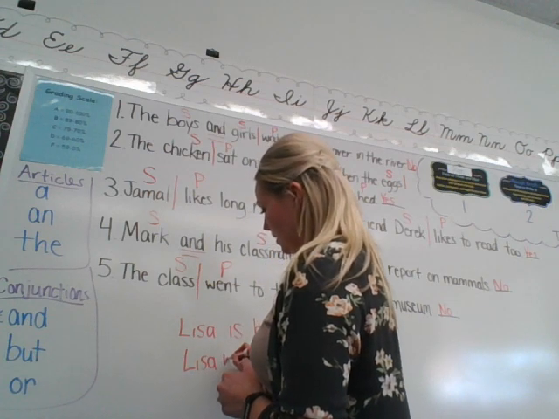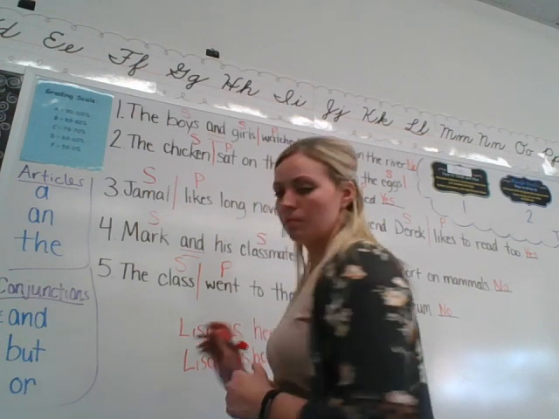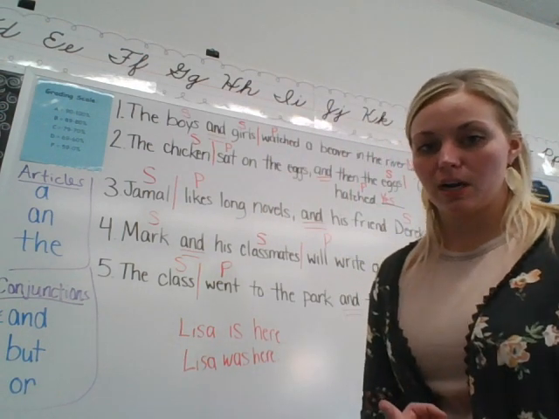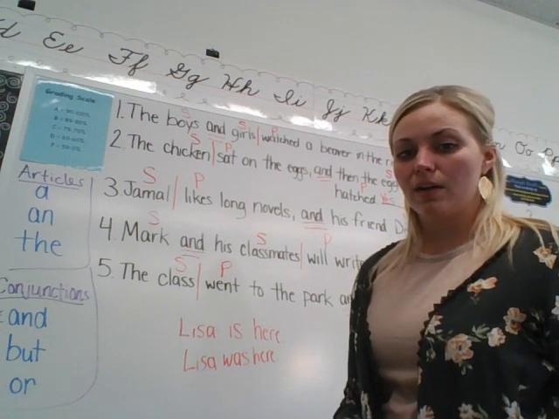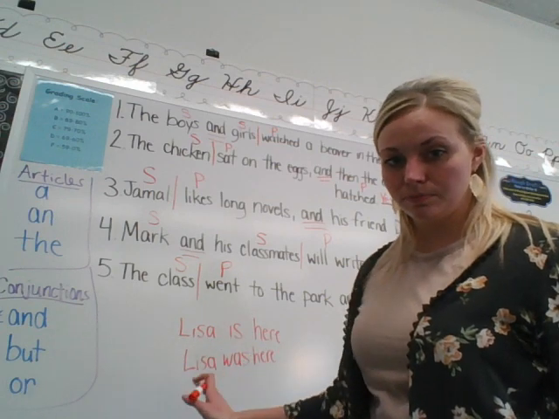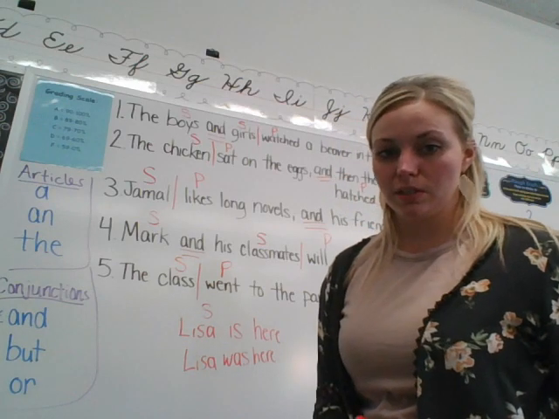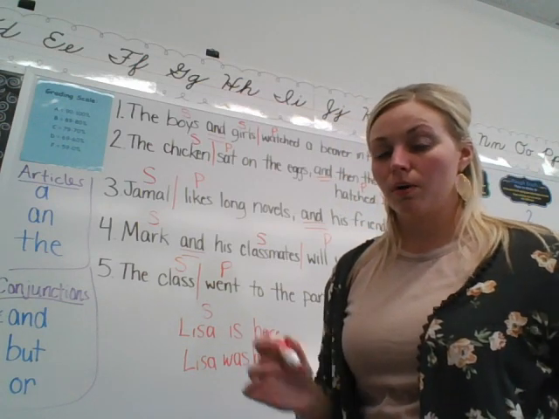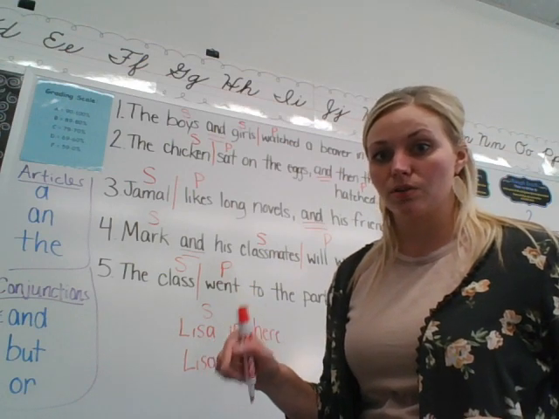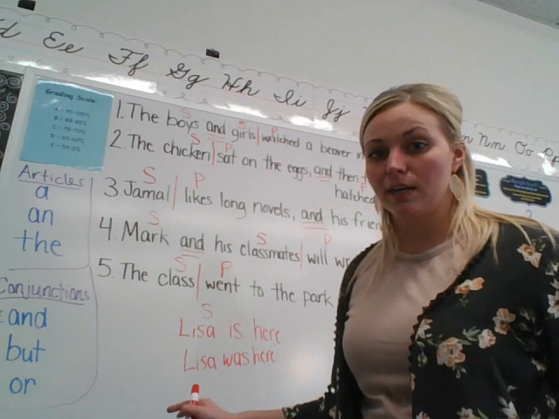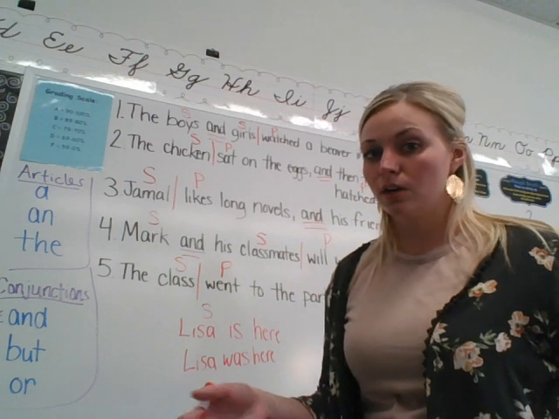Okay, before you do 6.5, I want to talk about something because we got a little bit confused in class today. So if I had the sentence "Lisa is here," our subject would be Lisa. That's who our sentence is about. Our predicate, or what she's doing, is "she is." Kind of like yesterday when we talked about the verb being "is" or "was." Same thing here. Our predicate is also "is" or "was" usually. If you see it where Lisa is here, that's what she's doing.